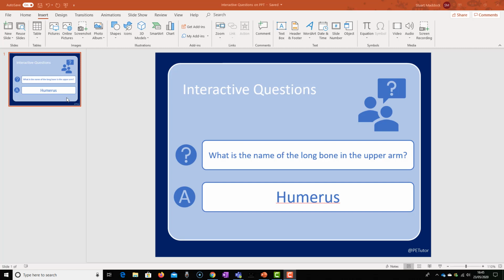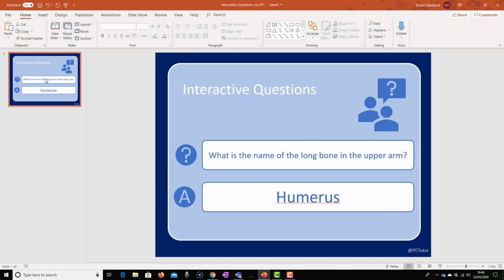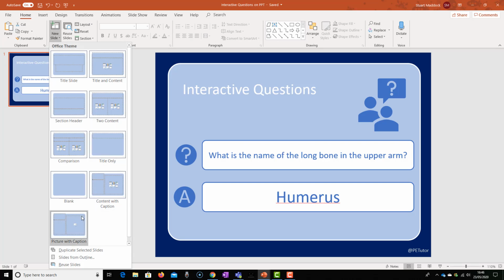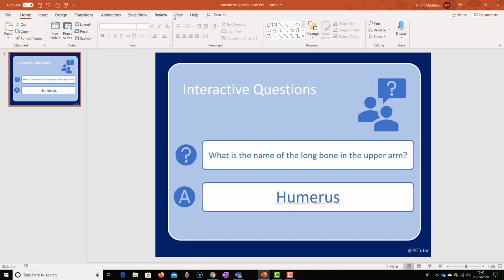So this first part of the video is going to look at our look and feel of how we actually create the slide. The best way, I think, to do this is, when you're in the Home tab up in the ribbon there, to go to New Slide. Click on New Slide, and then you've got a whole series of different slides you can choose from. And incidentally, you can see that all of mine have this blue rectangle in them already. I'll just quickly show you how I did that and why I did it.